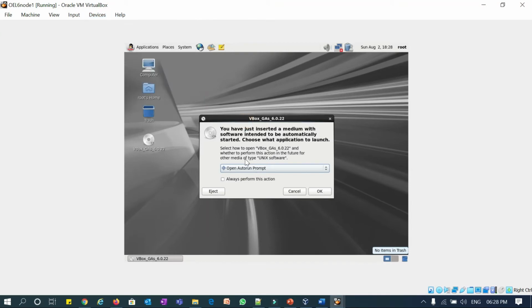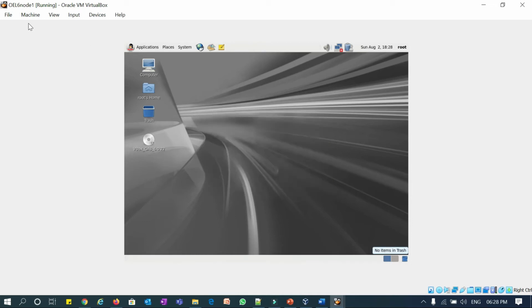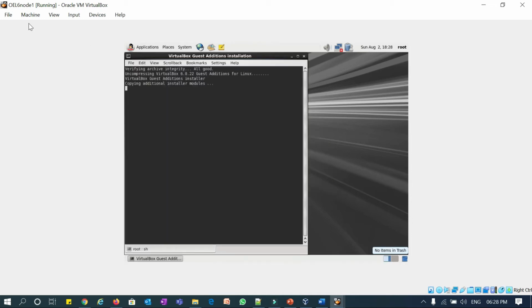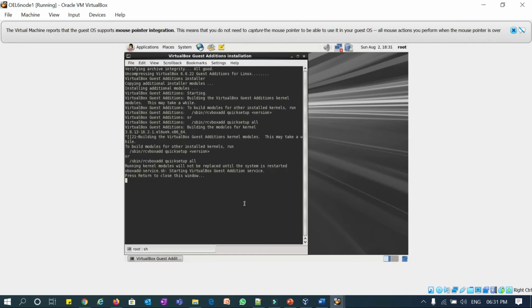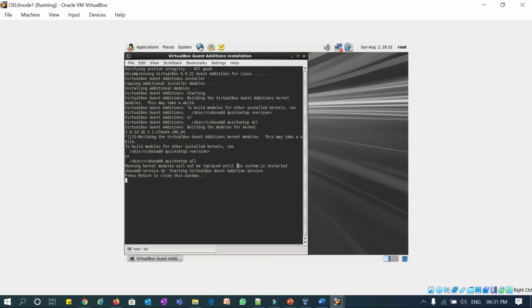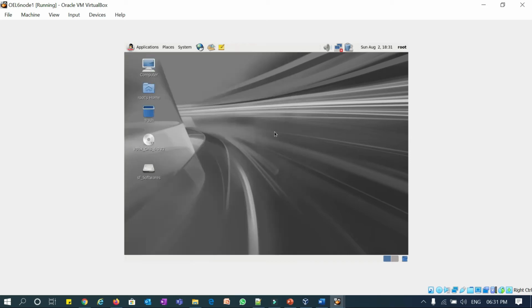The guest additional CD is inserted here, click OK, and click on run. It will install your guest additional. Okay, so the installation is done. Just click enter. So this is done now.